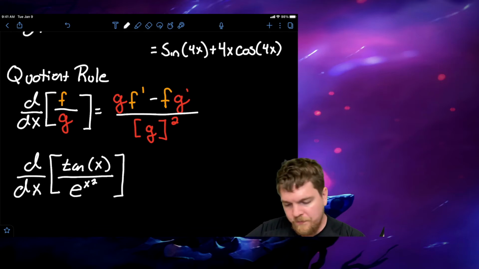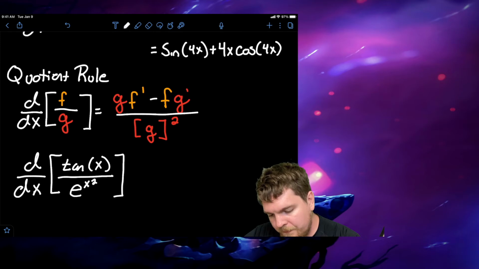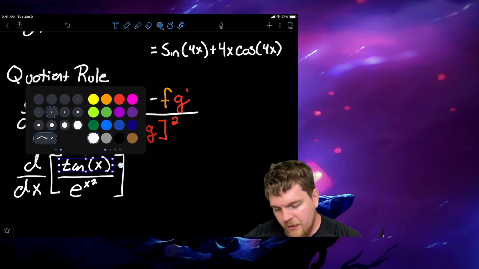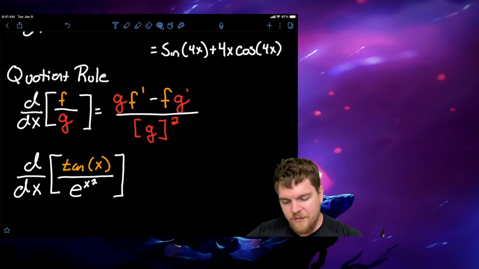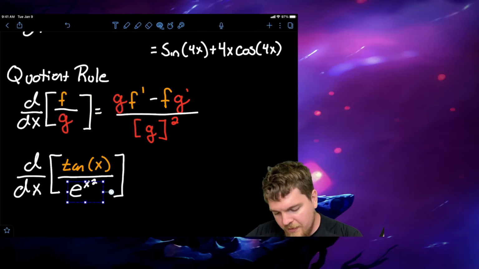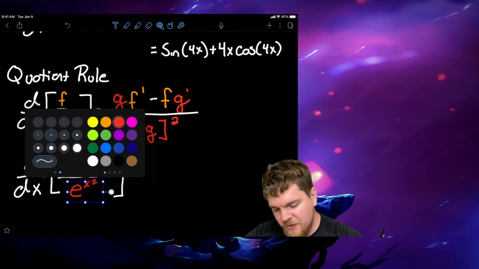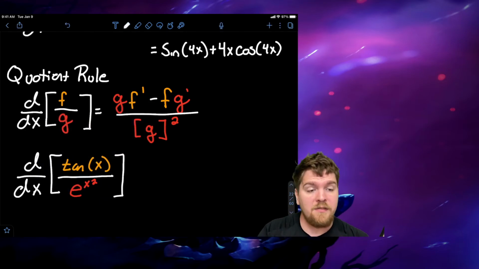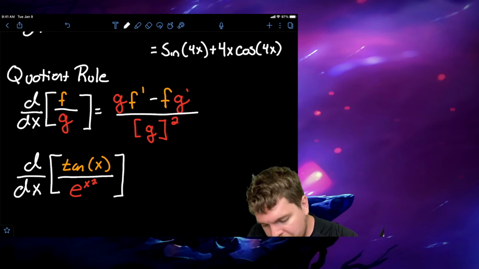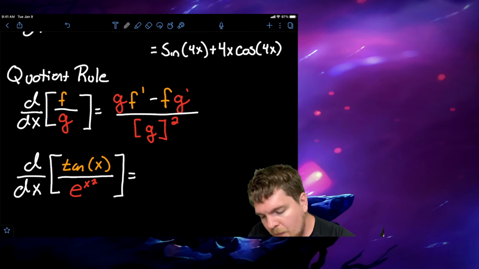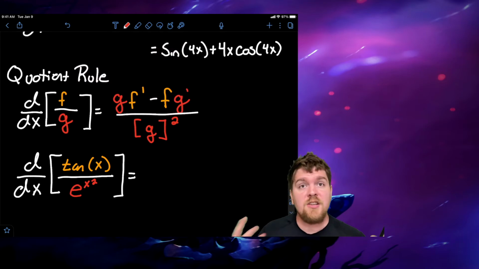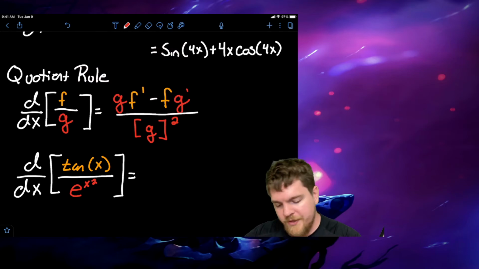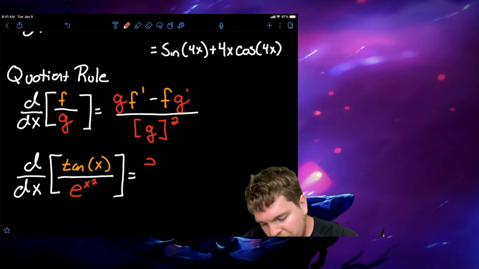This looks pretty good. All right, so again, just to keep up with the color coding, we can color code our numerator. Think about that as a function f. We can color code our entire denominator, and we can think about this as some function g. So now we just need to put all of the right pieces in all of the right places, and we'll have our derivative. So what does the quotient rule start off with? Well, it just starts off with g. It just starts off with the denominator. So I am just going to write the denominator exactly as it's presented, e to the x squared.